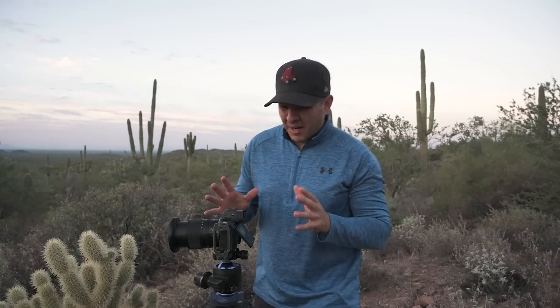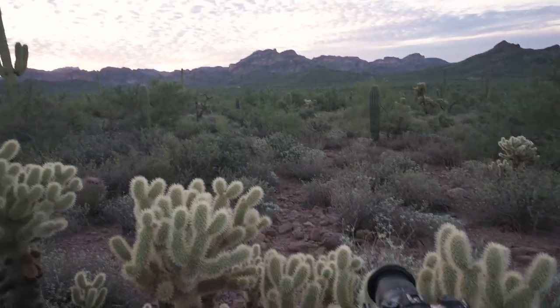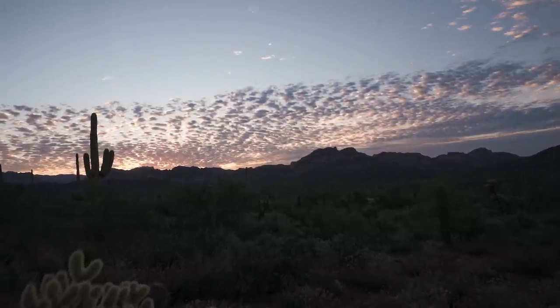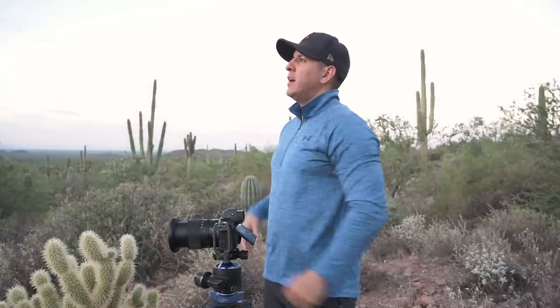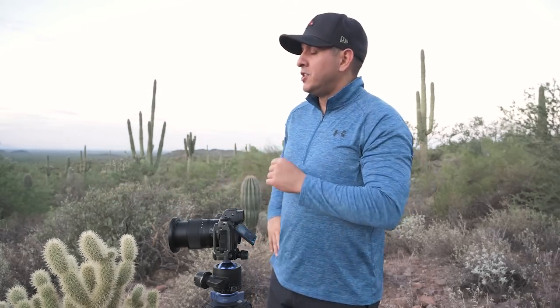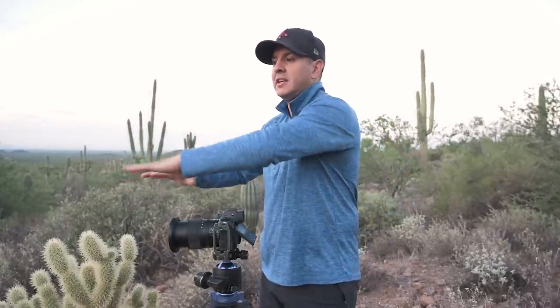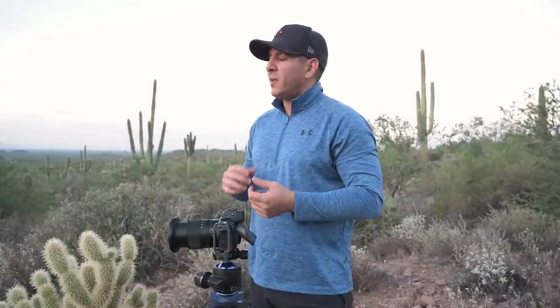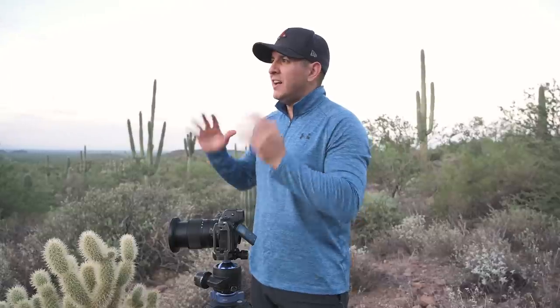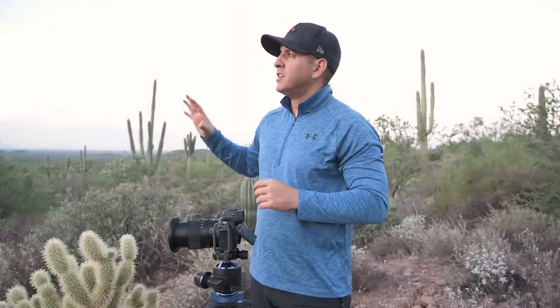We got the shot but I'm waiting for the clouds to light up again. I think the sun's getting ready to pop up one more time so we might get one more little puff of light, but the clouds are moving away. We were getting that red glow onto the chollas in the foreground, which looked nice, but the sky wasn't quite there. At 14 millimeters with this ultra wide angle lens it just looks really small in the background so it's not overly impactful.